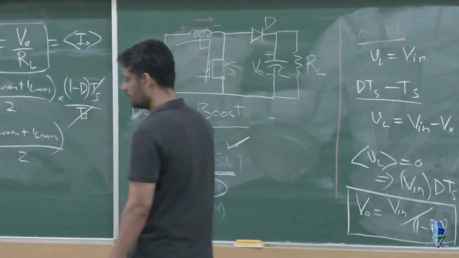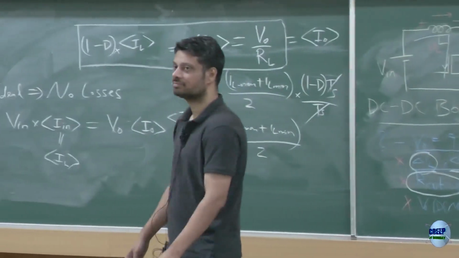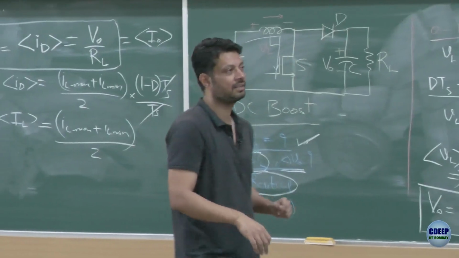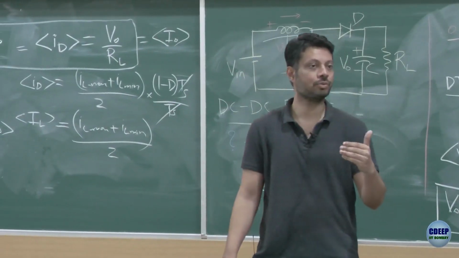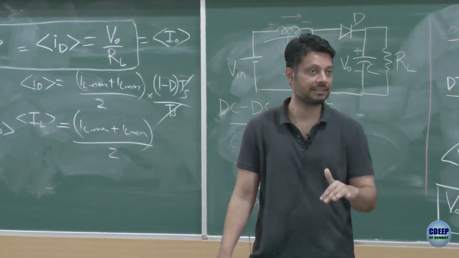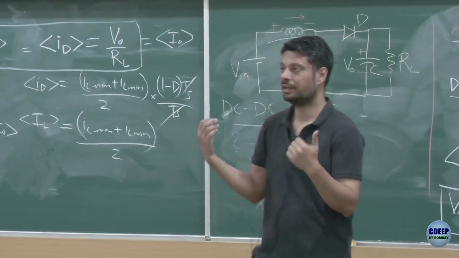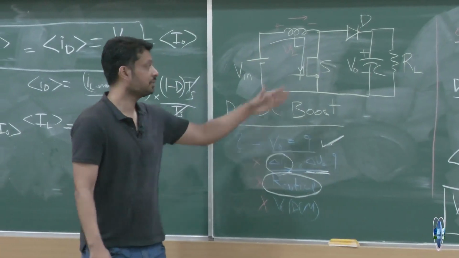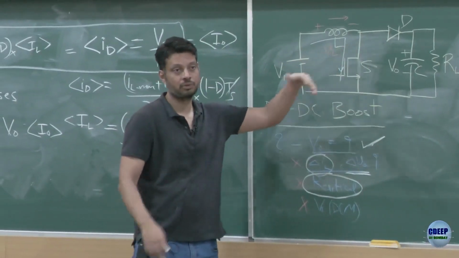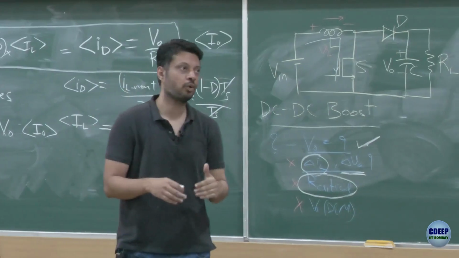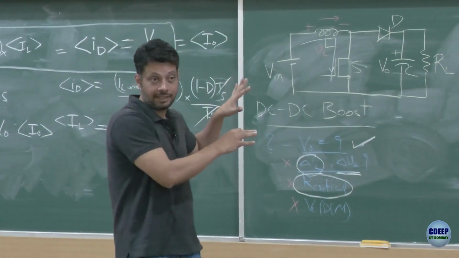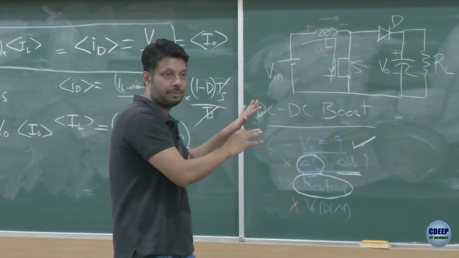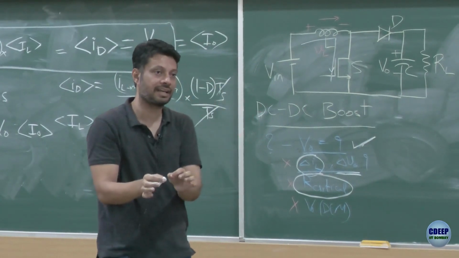Those things are there, which in this basic course we don't really cover. In a later advanced course you can go into those details. For example, in reality you don't have a pure inductor, you never have a pure switch, you never have a pure diode, so many things are there. But this is very close to reality. It's not like we are really far away from reality, but it's not exactly the same as what happens in reality.